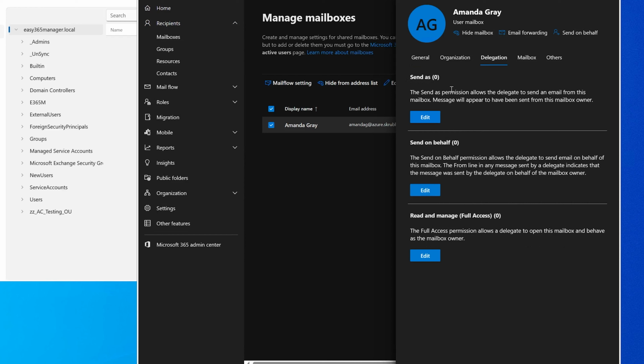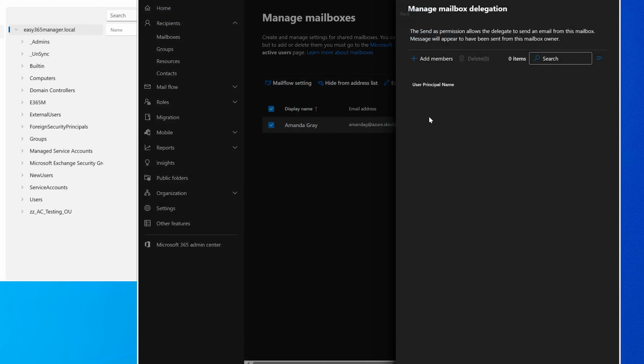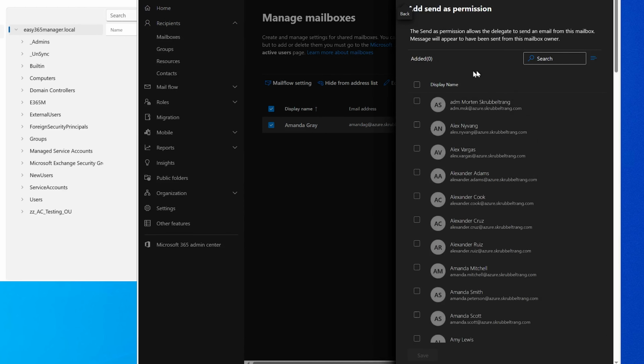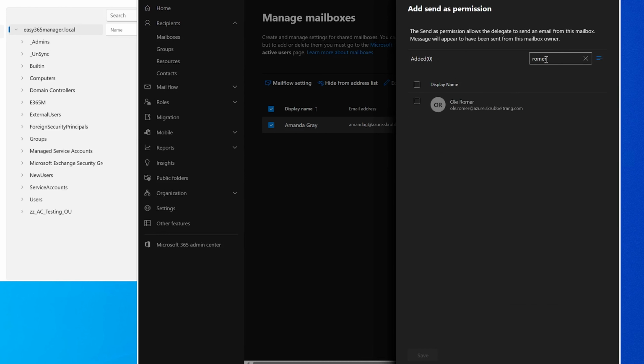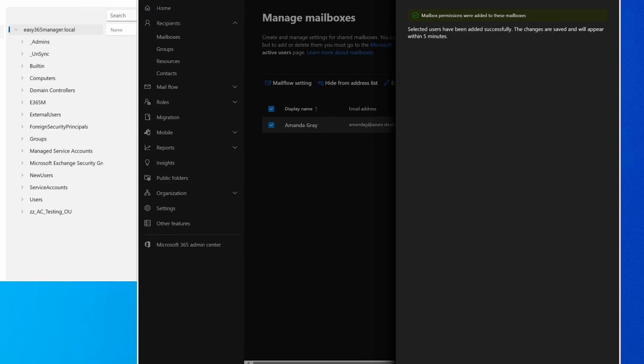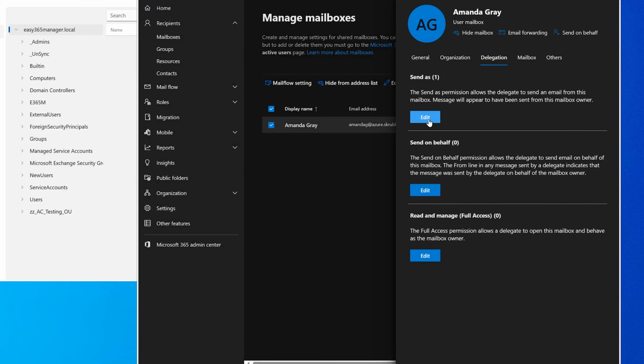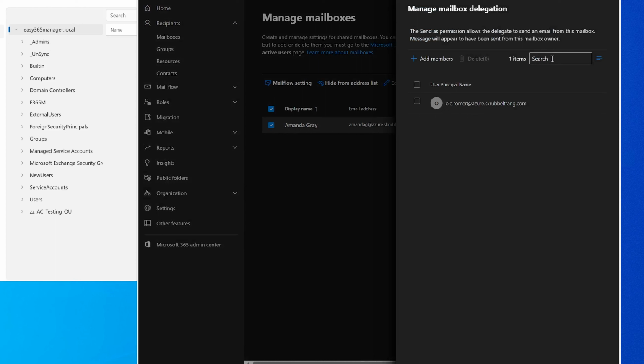Right, yeah. And what you were doing from what I hear you say is that you want to give, let's say three people, send as, send on behalf, and full access permissions. Doing that inside of this console, it's a really good way to get in a bad mood, I think. You need to look up the user, then you need to pick up your mouse, select the user, click save, click confirm, go back, click edit, click here, then you can let go of your mouse, start typing again.